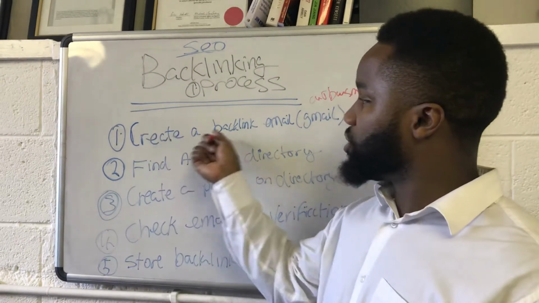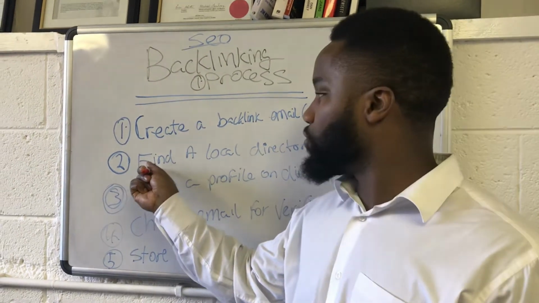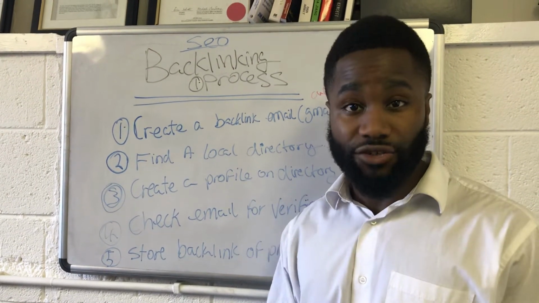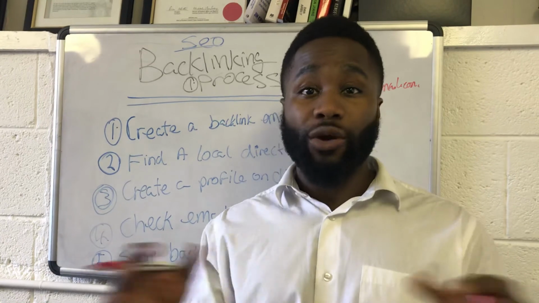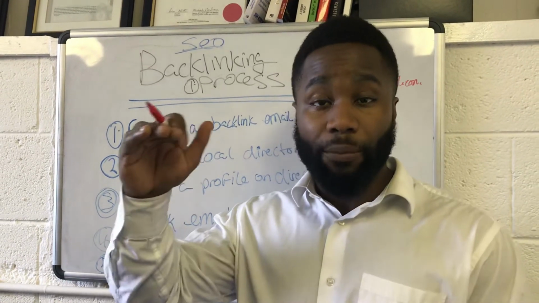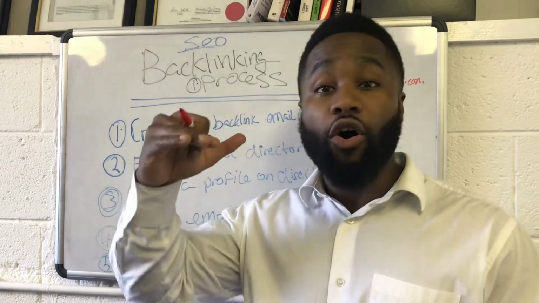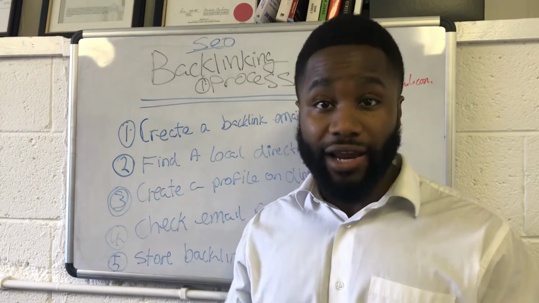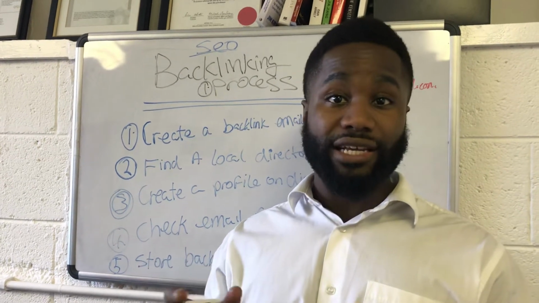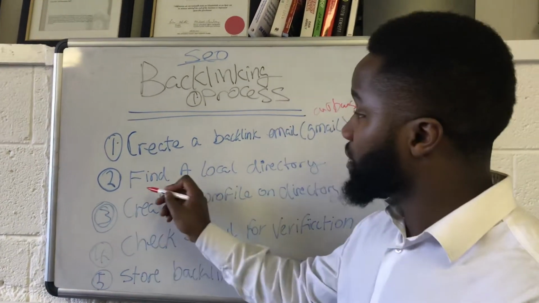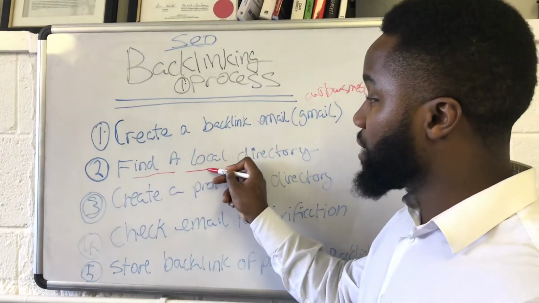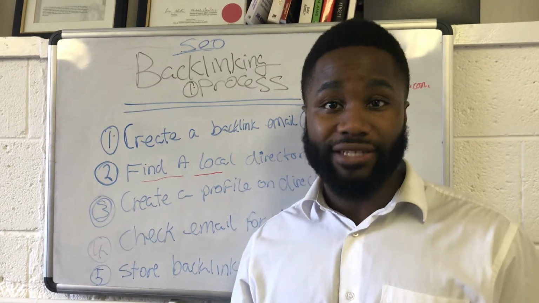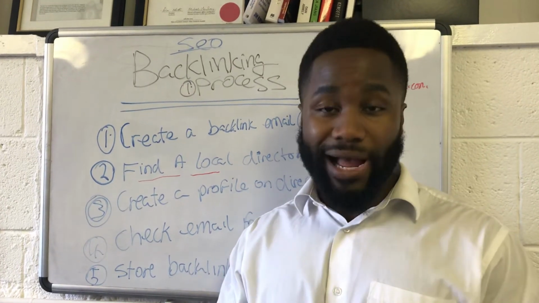Once you've created a Gmail, the second thing you want to do is find websites where we can link our business to. Somewhere around this video you will see a link to a precompiled list of directories that we've already found for you, where you can create listings and put your business on. Otherwise, you can create your own list of backlinking directories, websites that allow you to backlink on.